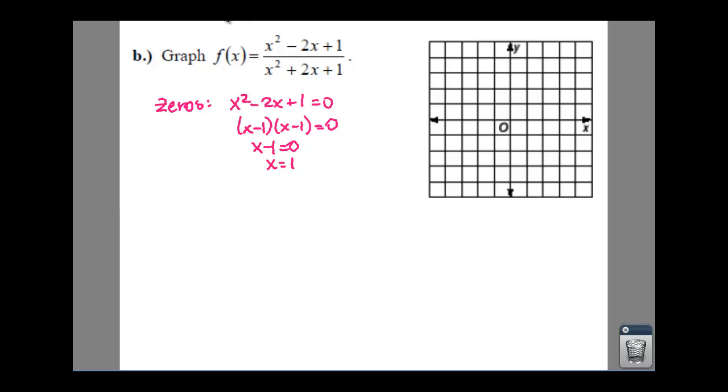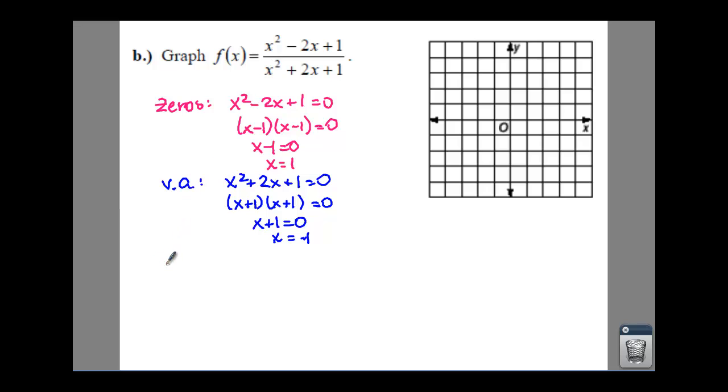We'll see. Next, you need to find your vertical asymptote. So it looks like we're going to have two vertical asymptotes here again because we have an x squared. Or will we? So if you factor this, you get x plus 1 times x plus 1 equals 0. And you're going to say, oh, hey, I have 2x plus 1. So if I set x plus 1 equals 0, x equals negative 1.